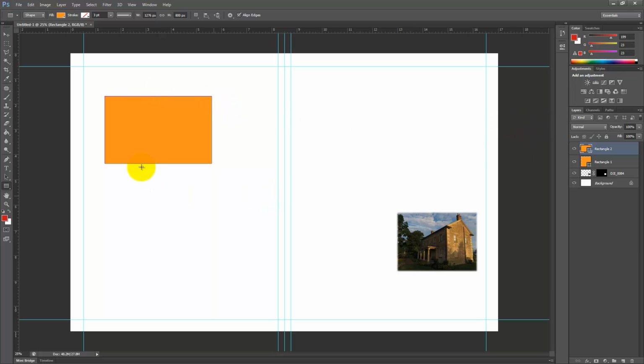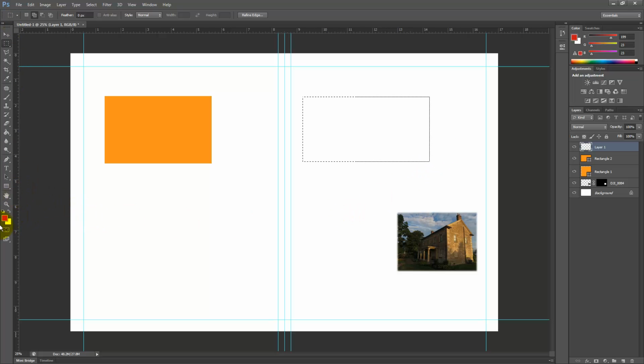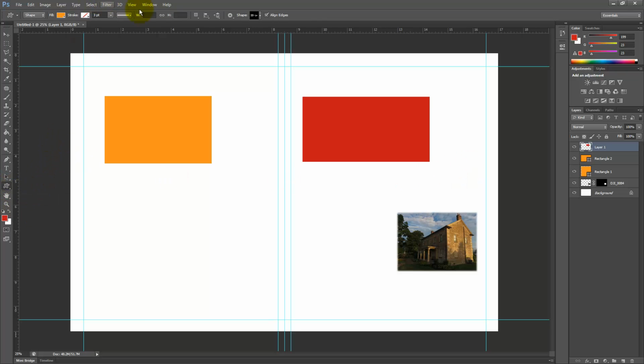To do something like that without further explanation, I think probably the easier way is to do it like we showed before: draw a box and then fill it with whatever color you happen to want. So Alt Backspace, or you can use the paint bucket tool. This is actually a vector shape. It's probably more useful and you can modify it a little bit more, but it's kind of outside the scope of what we're doing at the moment.